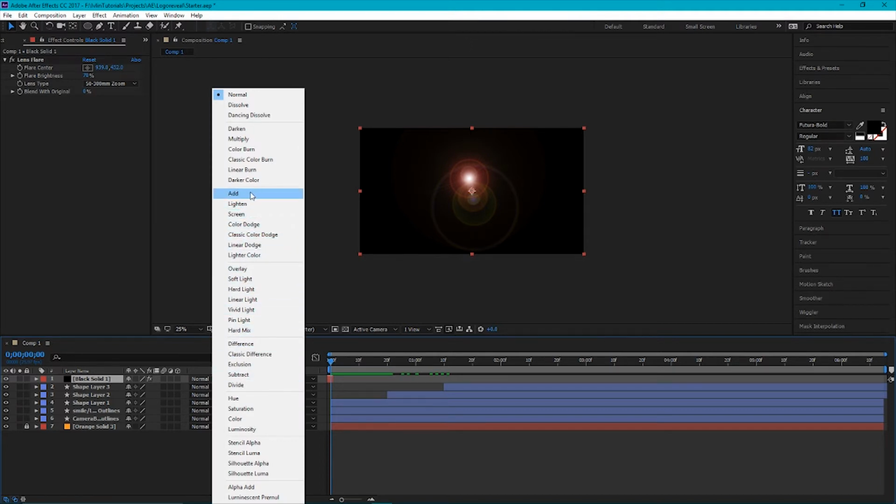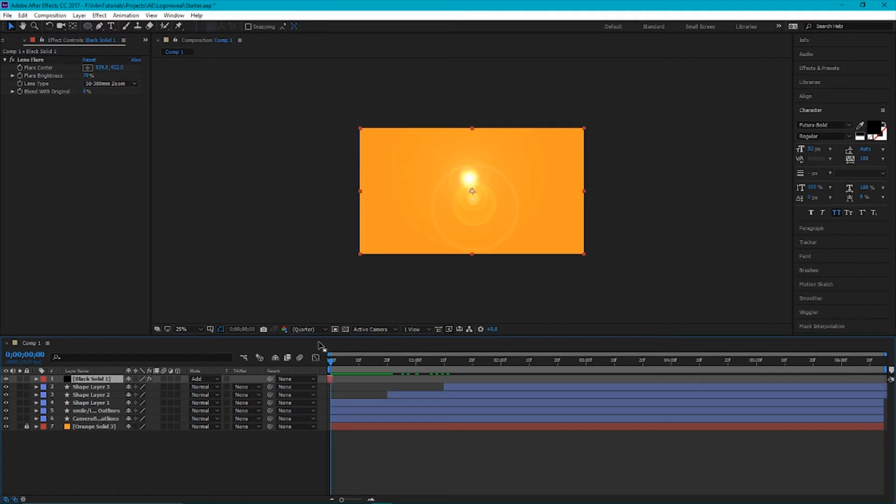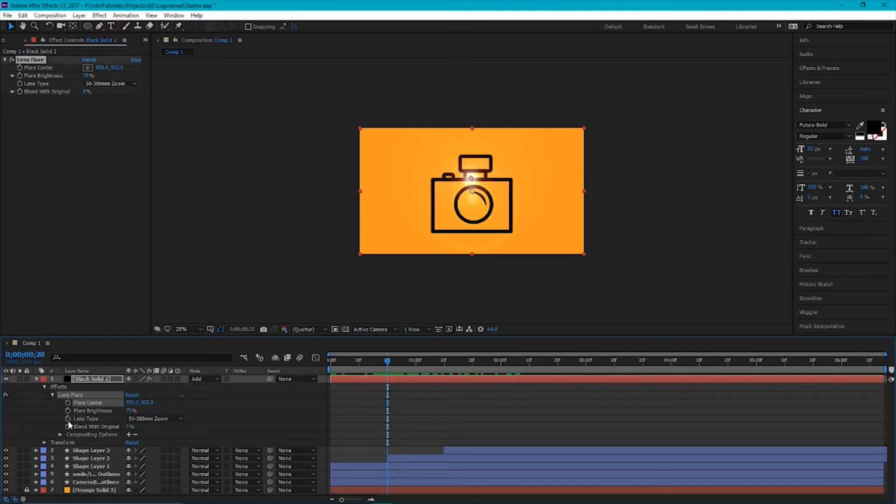And now that we have this lens flare, we need to add animation. So navigate up to 20 frames. Open your solid black. I want to go to effects, lens flare, start with, let's say, 1 second, and click on the stopwatch of flare brightness. Then go to 20 frames, reduce flare brightness to 0, and I want to go to 1 second 10 frames and copy this keyframe. Ctrl C, Ctrl V to reduce it to 0.